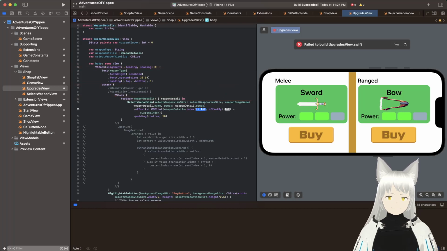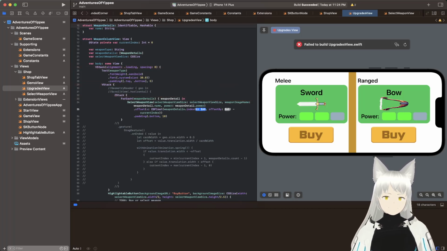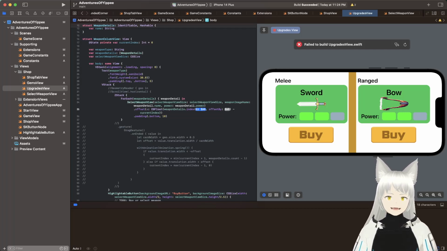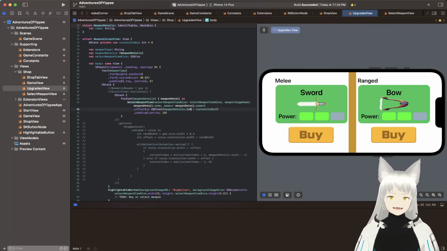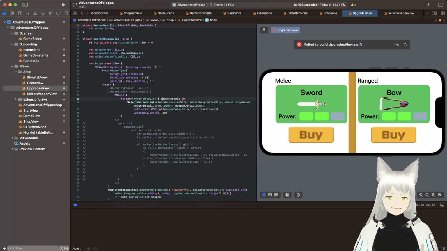How do I calculate index? Yeah, arrays in Swift are weird. It's hard to get index. You have to use this start offset and then add your index. It's weird. I want to get the index of the current weapon detail.